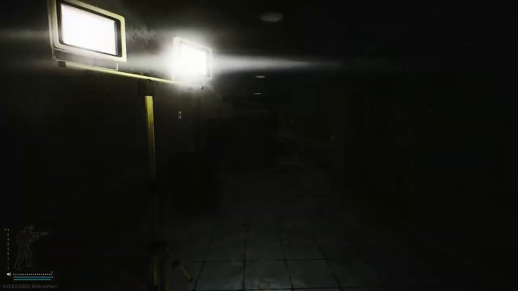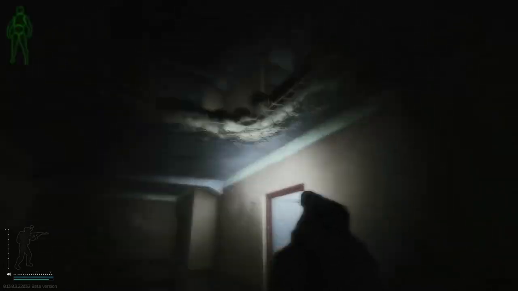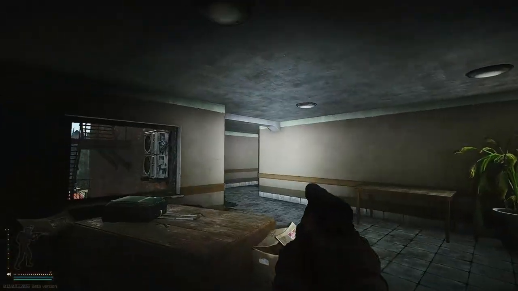But let's continue down. Be careful of the hole because a lot of people can camp over there. Pass the barbed wires and go up one level. Don't go there yet, go left.